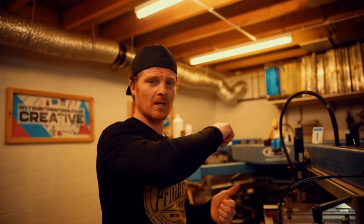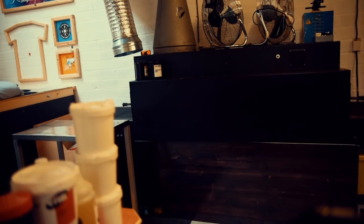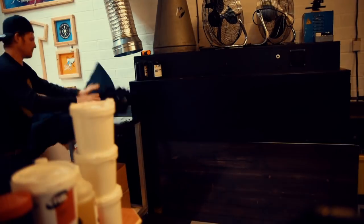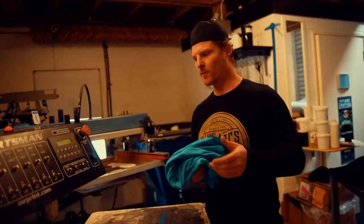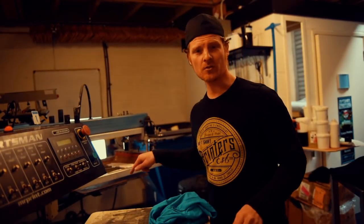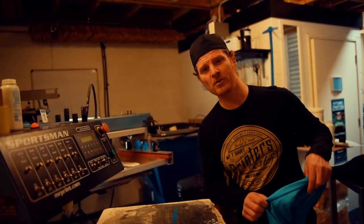The board's all nice and tacked up, really really sticky. We tack the boards so that when you put the t-shirts on — if you're printing multiple colors — the shirt won't move. You're basically gluing the shirts to the board every time you put them on. As per normal, we'll do a strike-off first, which is where we just do a hit of the ink to make sure our print is printing correctly.